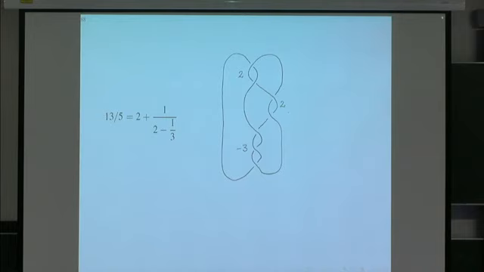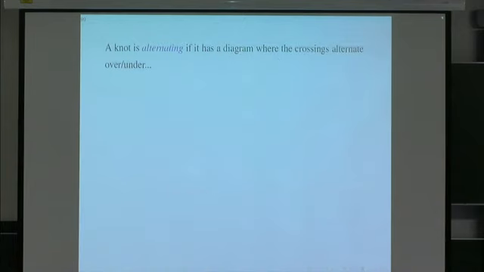So this is a very nice class of knots. It was studied a long time ago. And remember we talked about the double branched cover of a knot. Well, the double branched cover of the p/q rational knot is just the lens space L(p,q), it turns out. So I alluded to this definition. Of course, many of you know it anyway, but you say that a knot is alternating if it has a diagram where the crossings alternate over, under, over, under. And these rational knots are alternating.